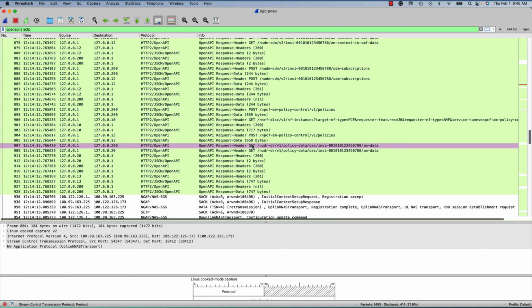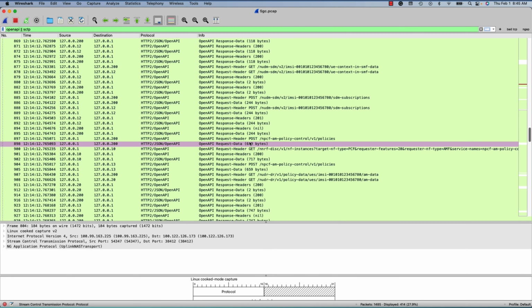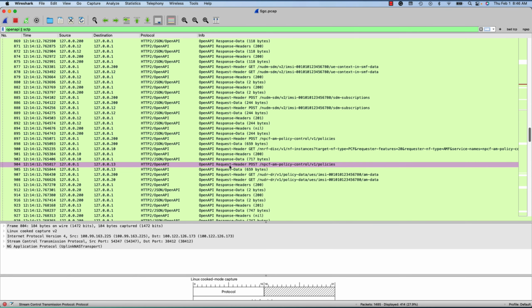And then what we're not seeing in this, because we're just looking at the 5G core, is that at the same time the gNodeB is setting up the RRC, or the access stratum security algorithms, with the UE as well. So that's just the RRC security mode command and security mode complete from the UE to the gNodeB, and that's to verify the integrity and set up integrity and encryption of RRC messaging from this point on.